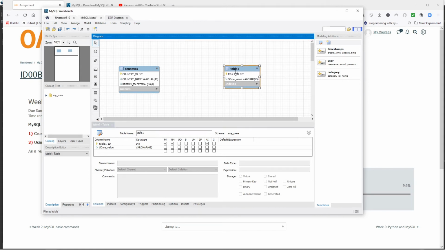connect these 2 tables with the many-to-many relationship, for example, we can do another table. Let's do it this way. I put another table there.